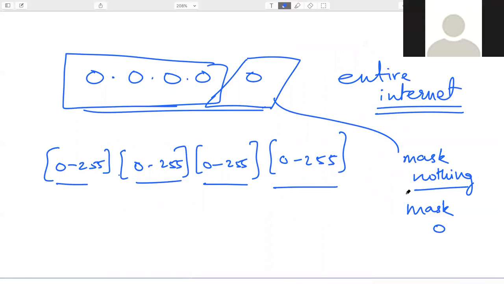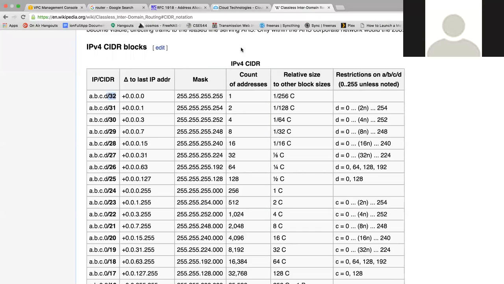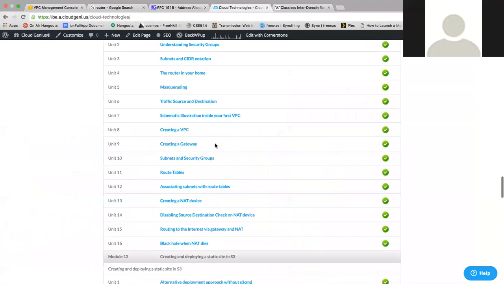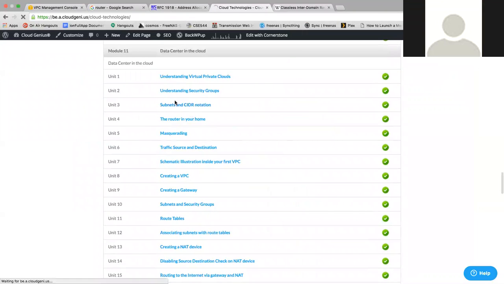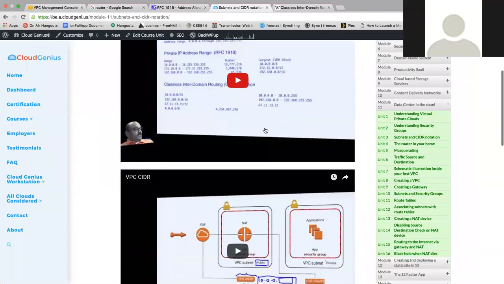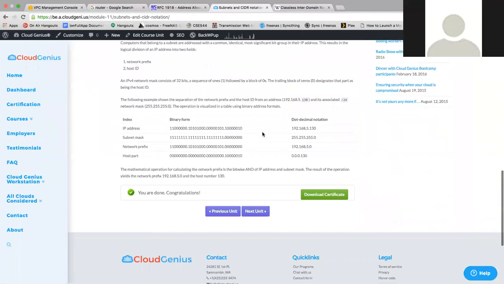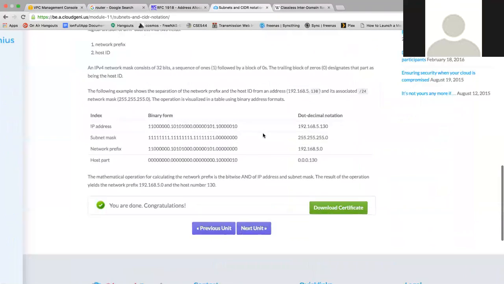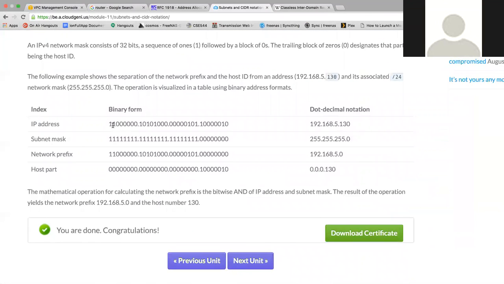Hold on. There is a simpler explanation that I have created here for CIDR. And that should give us a quick answer. So CIDR and VPC. Here is a better example on the site itself. So you have the IP address in its binary form. So this address, 192.168.5.130, I have tried to write that number in its binary form.